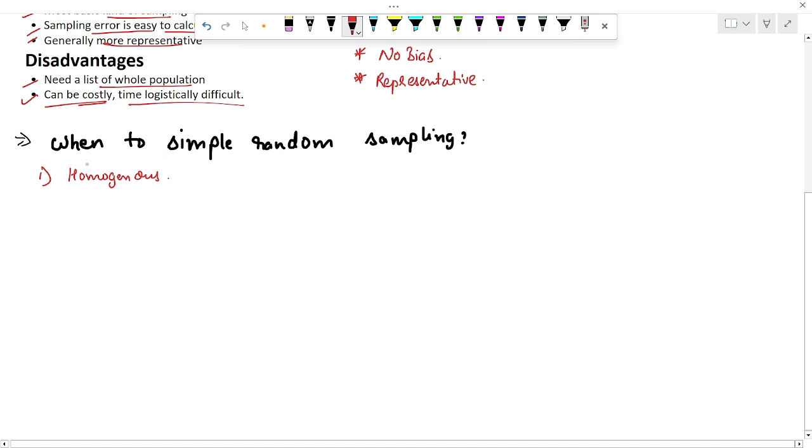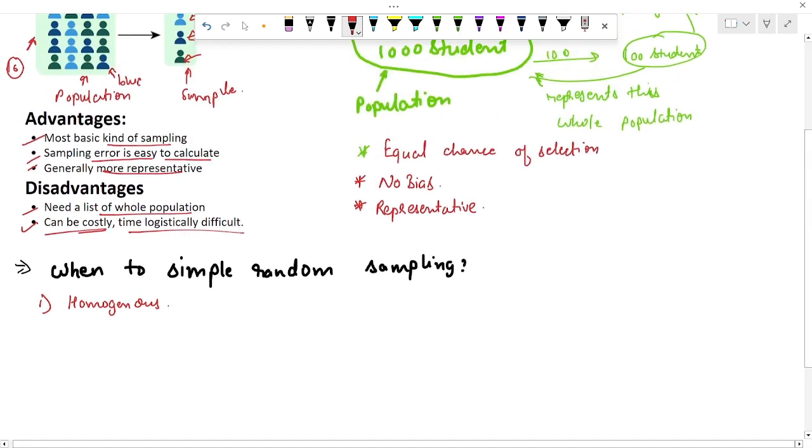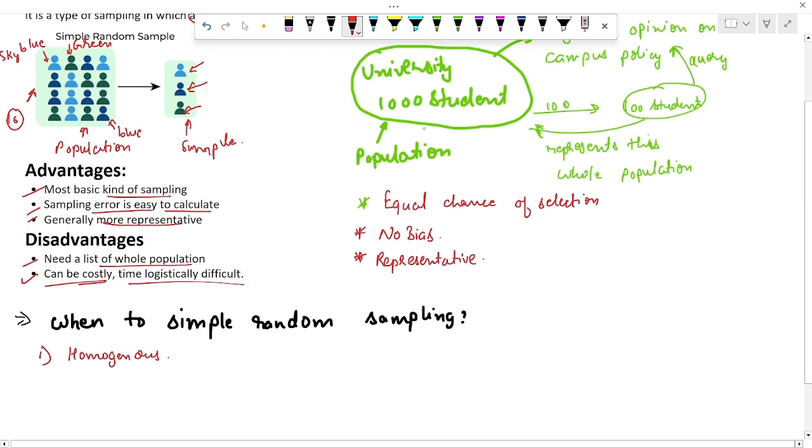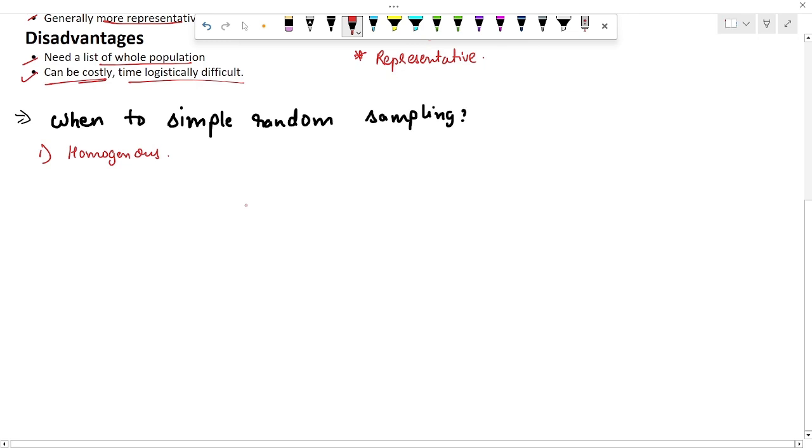Homogeneous means the population has the same groups. Like in this example of a university of 1,000 students, there are 1,000 students and no other member included in this population. Because there is little variation within the population, a simple random sample is likely to represent the entire population accurately.